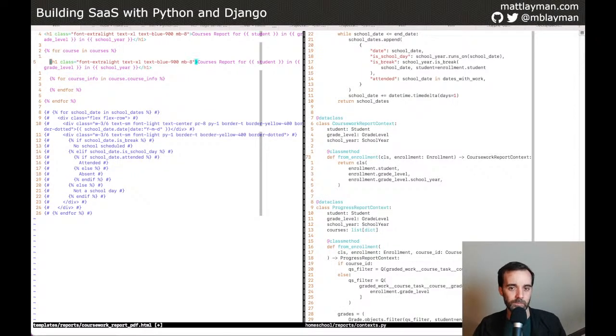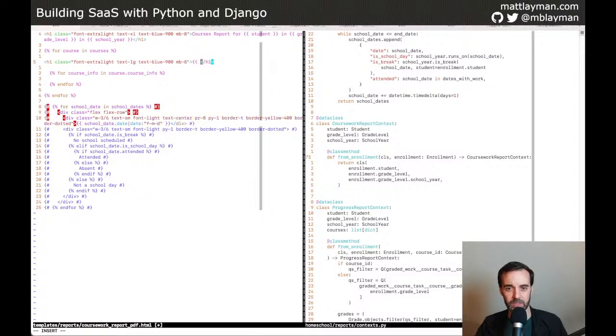I'm going to use as much of the formatting as I can. Let's change this from an extra large font to a large. I'm using Tailwind, which is what makes this so fast to iterate on. And let's change the body of this to be course.